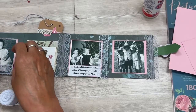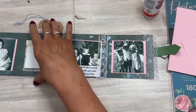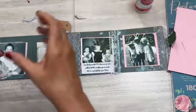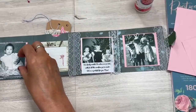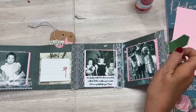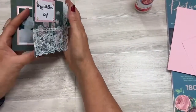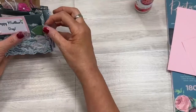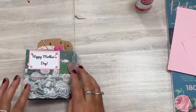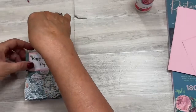Let's see. I want to do this way. All right. So I'm almost done, at least with this, for how it is. Now, another thing, too, if you wanted to make this for someone and you're saying, oh, no, there's nowhere to write anything. Well, you can write on the tags. You can write on the note pages. So any way they look, there will be something. So you would close it like this. It pretty much stays closed anyway, but you could also put like a little clip on here.